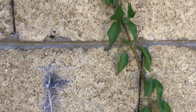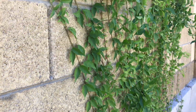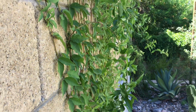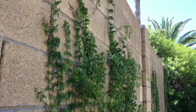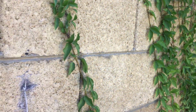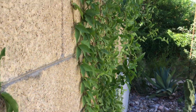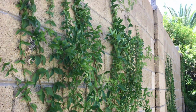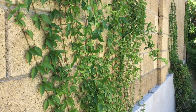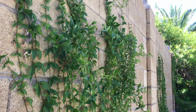There are a few other things to consider before using cat's claw in your backyard. While they do have a strong attachment to these rough surfaces, as you can see there, they do like to get heavy and grow thickly off of the wall, as you can see here. This does need to be pruned on a regular basis in order to keep it tightly adhered to the wall, or better is to install some type of trellis system attached to the wall to provide support a couple inches away from the wall. Now, you can use a metal structure, a powder-coated structure, or even a wood structure. Now, I will say a wood trellis will work, but over time in the desert heat, it probably won't last as long as a metal structure.